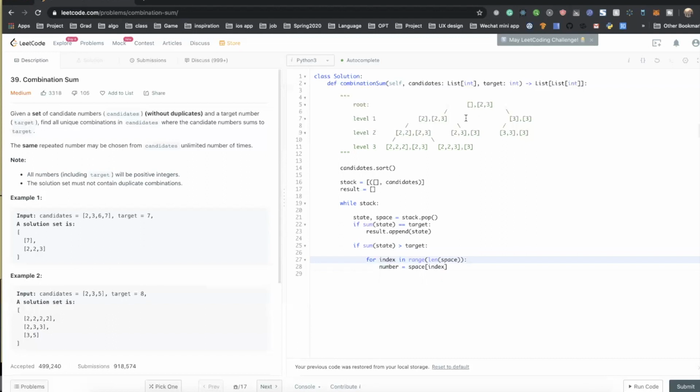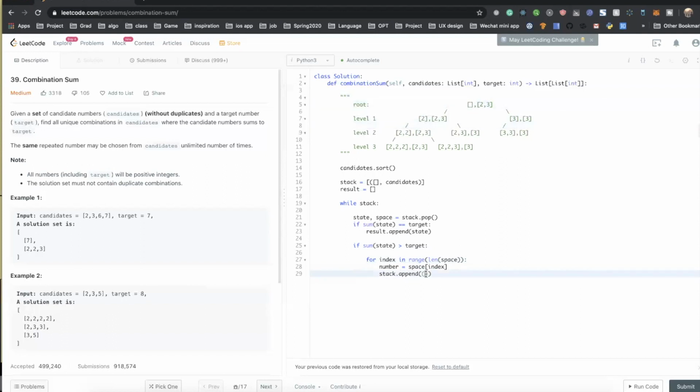So for example, here we get number 2 and we get number 3 individually. We put it back to this empty state.